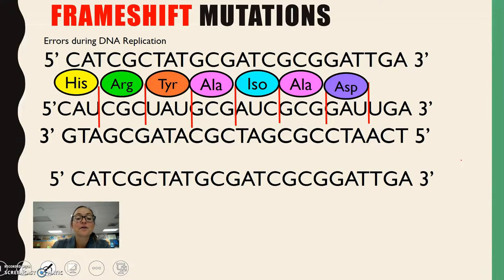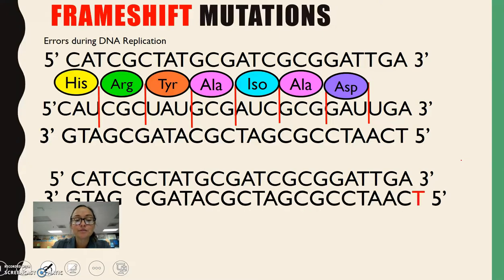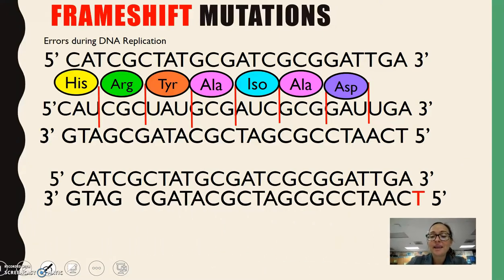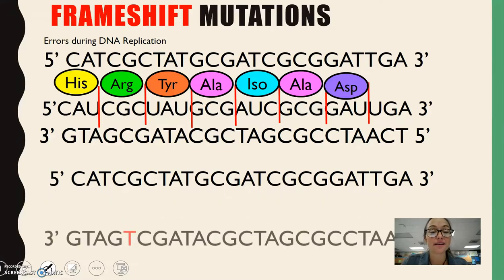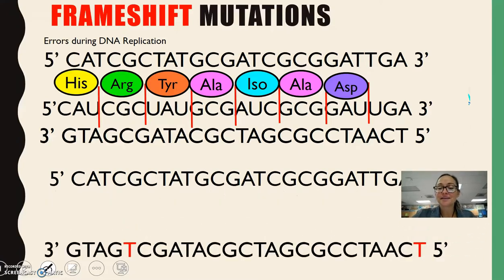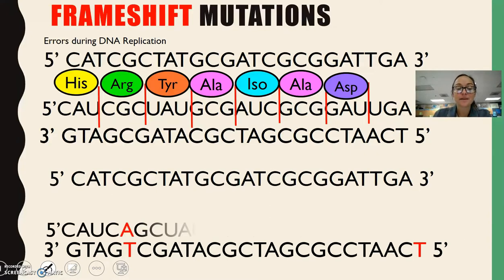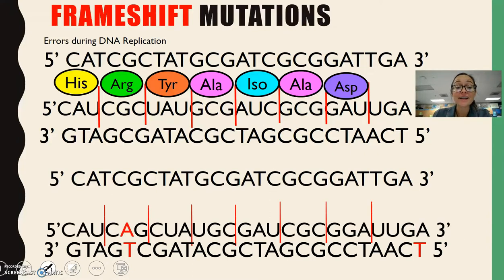All right, and then we have what's called frameshift mutations. Now these ones can have pretty large impacts. So with a frameshift mutation, let's see what happens if you insert a nucleotide. This is where you add an extra one. Now when we transcribe it and then divide the codons, you can see by adding this extra nucleotide, everything has shifted over. So we call this a frameshift mutation.